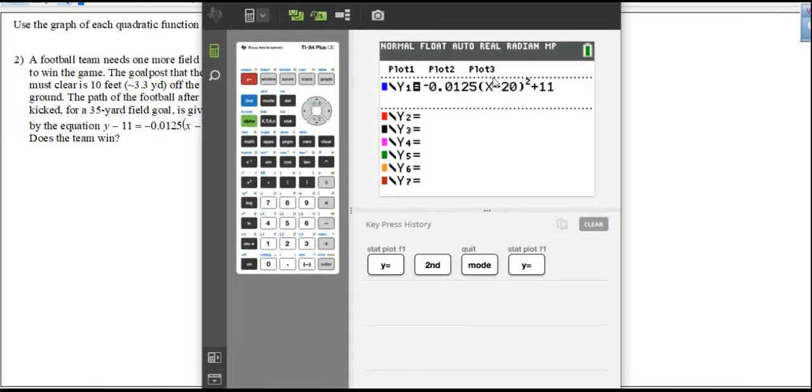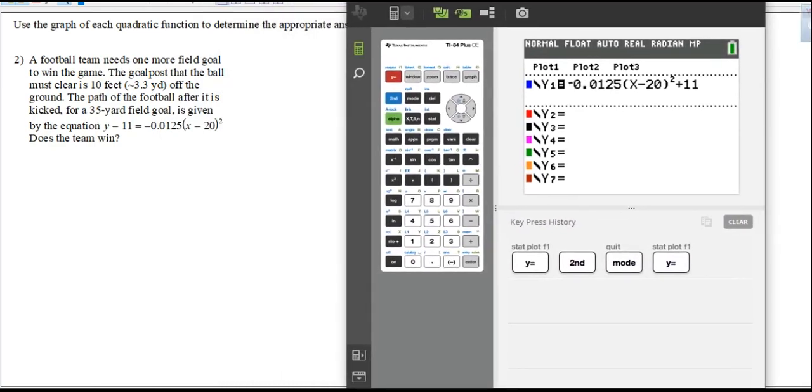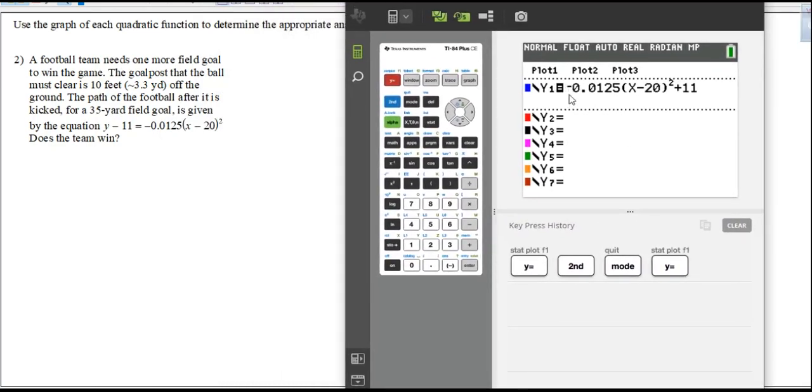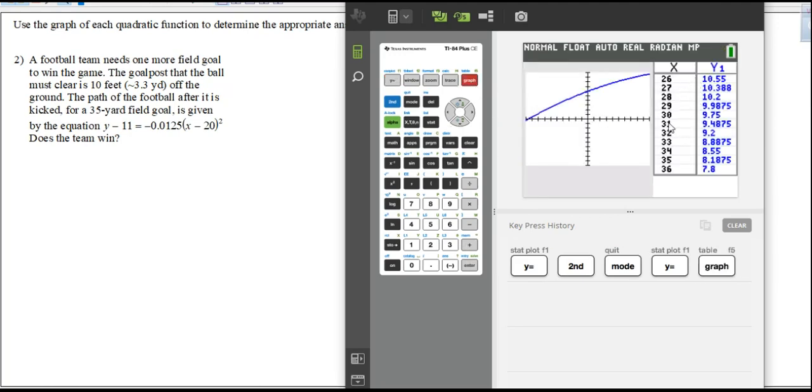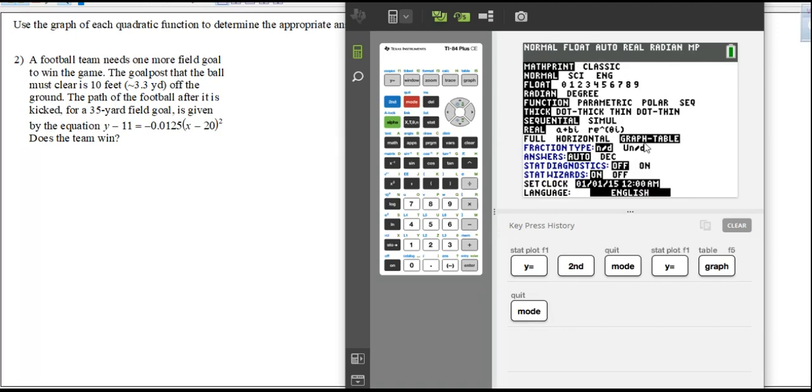When we put the equation into our calculator, it's going to look like this. Make sure that when you put a negative into your calculator, use the negative at the bottom of your calculator, the one in parentheses. And then any minus signs that come in the rest of the equation, we'll use the minus sign on the right side of our calculator. Let's go ahead and graph. In order to get a table so that you can see both your graph and the table at the same time, you'll go to Mode, you'll go about halfway down the screen and select Graph Table. On some of your calculators, it'll just say GT.